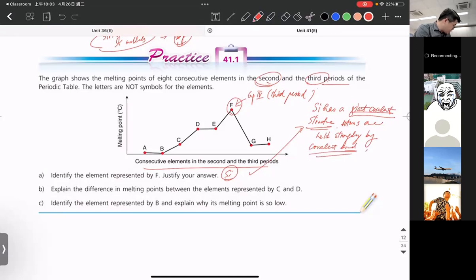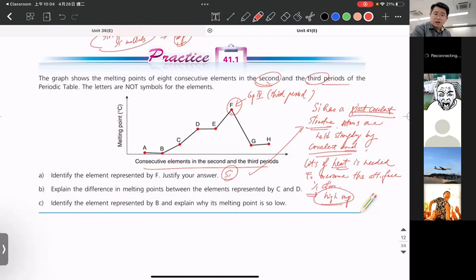How do you relate it to the highest melting point among them? Yes. Can you say that again? You mentioned the bonding structure, so how do you link it to the melting point? How do you relate this to melting? A lot of energy is required to break the bond. Lots of energy in terms of heat, right? In terms of heat is needed to overcome the forces between them, which relates to the very high melting point. Okay, so fair enough.